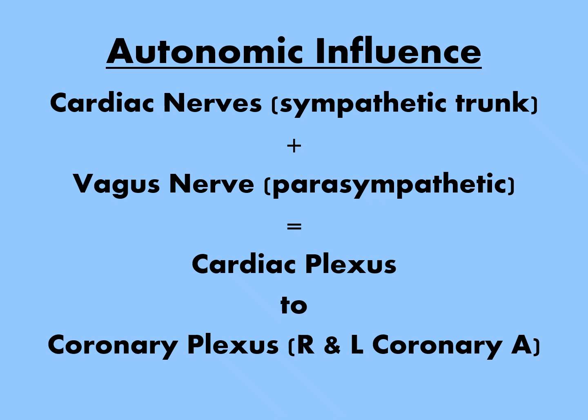The cardiac plexus will then differentiate into a coronary plexus. This coronary plexus will branch to innervate the coronary arteries as well as innervate parts of the conduction system itself. It is the influence of the parasympathetic nervous system that makes our resting heart rate go lower than the intrinsic rate of the sinoatrial node.